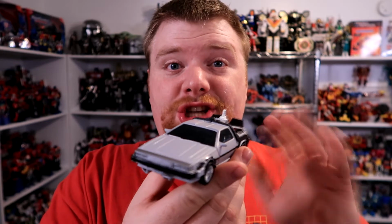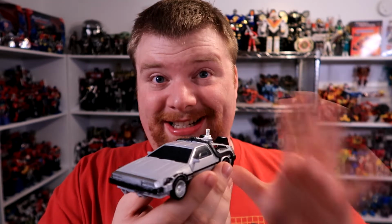Now it is missing the DMC on the front, but other than that, I don't think there's a detail on this thing that I would want that this thing doesn't have. It is so nice. It's a really nice representation of the DeLorean, and that is really what is going to sell this thing.